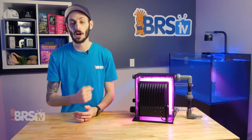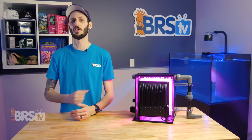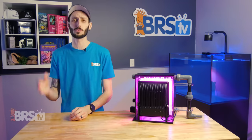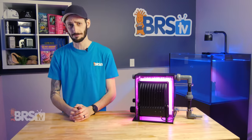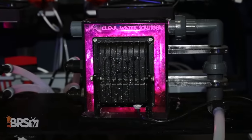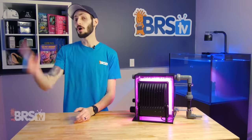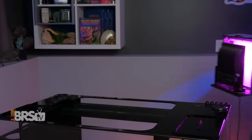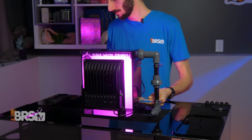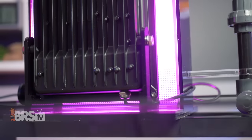The Clearwater Systems scrubbers are compact and take up little space compared to a refugium or macroalgae reactor rated for the same volume of water, which is excellent if you don't have a lot of space left in your sump and one of the reasons they're such a popular option. They're external only though, so if you don't have a convenient spot to place it right on top of or around your sump, a couple of brackets inside of the stand is a great solution. Or if you don't yet have a sump, you can pick up a Clearwater Systems sump designed to work directly with these algae scrubbers — it has a pair of robust rails to hold the algae scrubber directly over the center chamber, right where you want it.